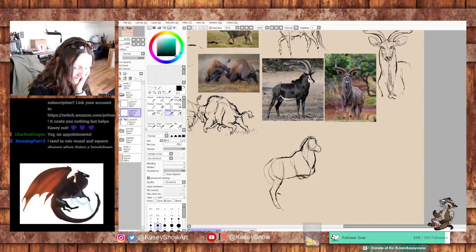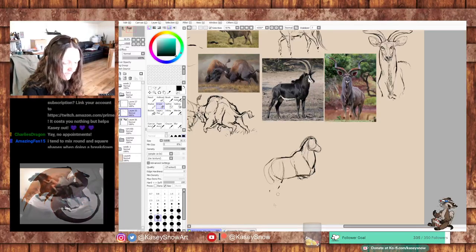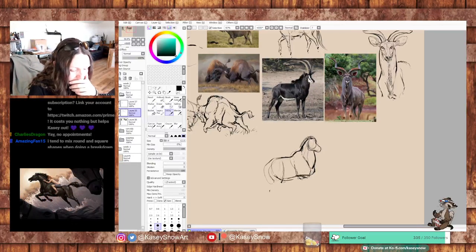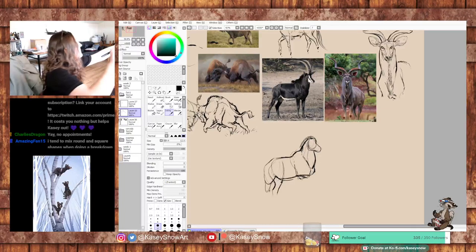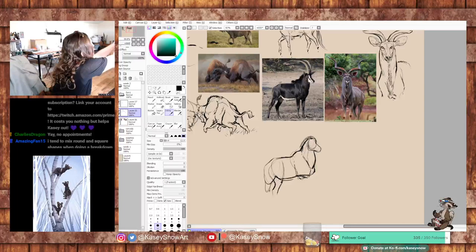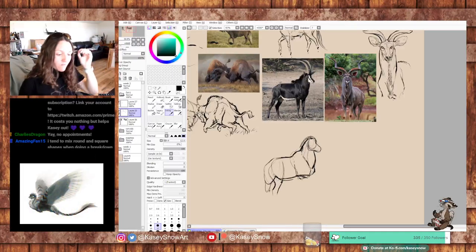Oh, I can see the feet. Hold on. Also getting way too into that, too fast again. Oops. Unplugged the wrong part of my speaker.